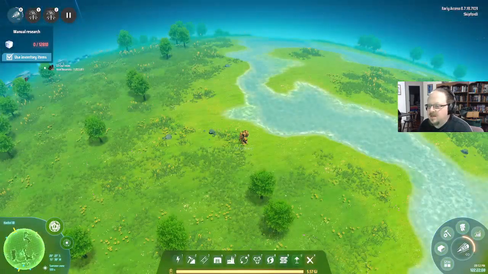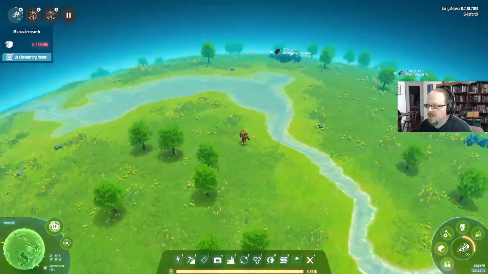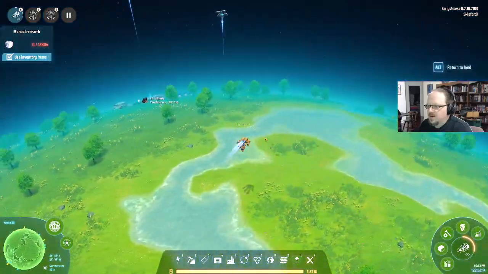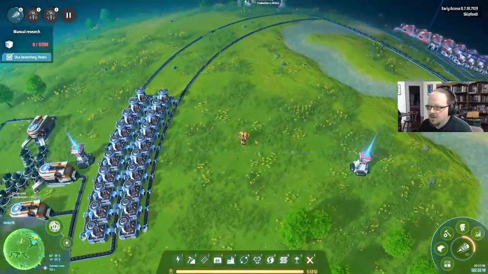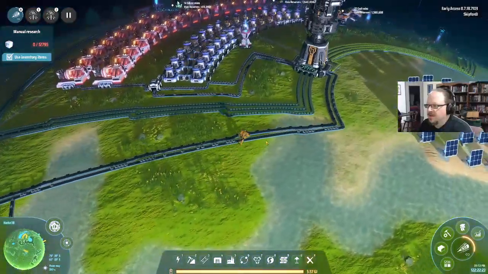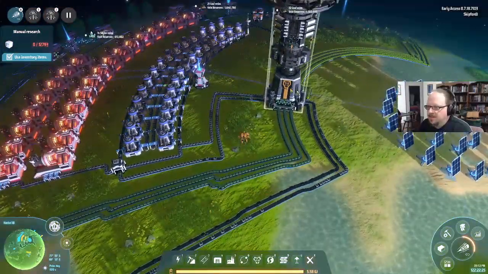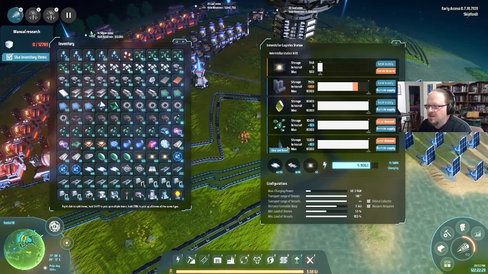Are we there yet? No, we're not there yet. We're getting close though. Also, so much iron here as well. All right, we need to go over here. All this energetic graphite and goodness coming in. Yeah, look at, there's plenty there. And oil.